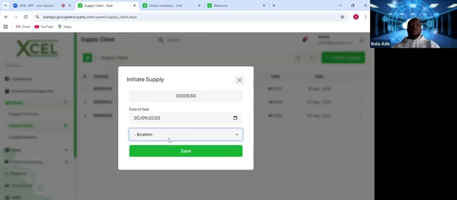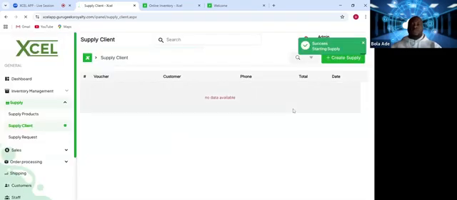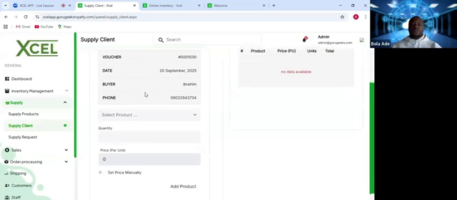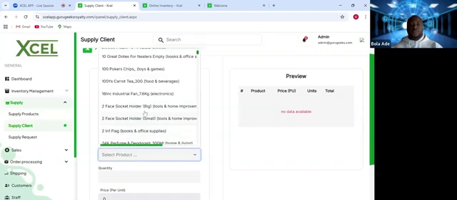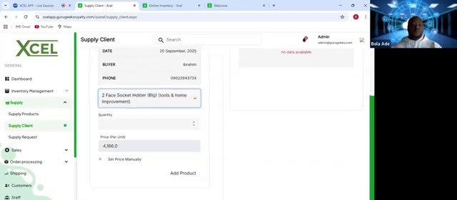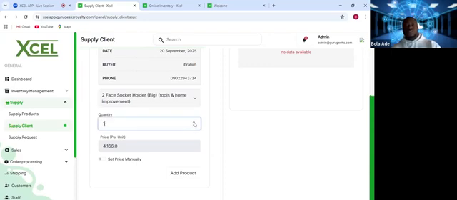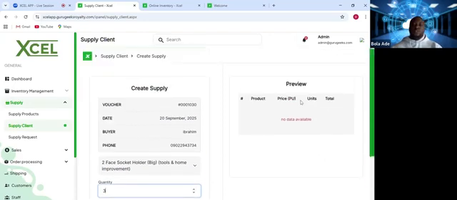So basically, let me just do one. Select your customer. It gives you the date, and basically you can raise your supply request to supply those of your special clients. So let's just give it a moment. Okay, so now you're able to create your supply. Can you see this? You're able to set your price manually. You're able to enter your product item from your product item list. You're able to increase the quantity of the item you want to sell, and add the product and complete the process.